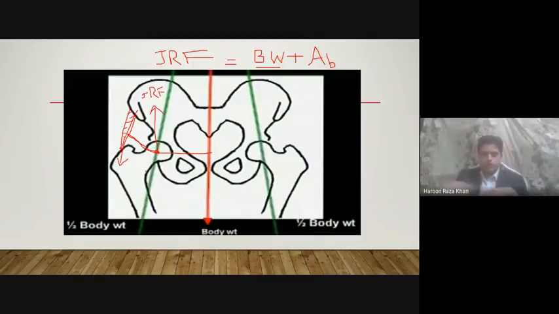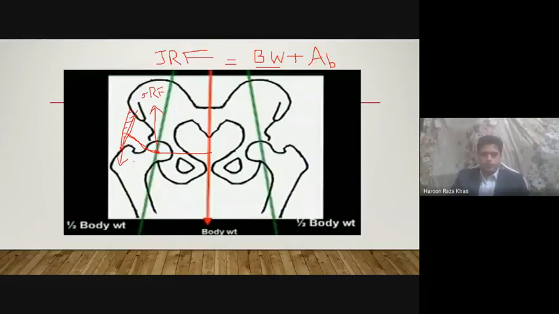Now we will come back to our hip replacement joint. Imagine if the hip is placed here. What will happen in this scenario? Implants are designed to allow pain-free and smooth movement, but they are not normal joints. You cannot expect them to perform the role of the normal joint. So stress will be placed on the implant, determined by the joint reaction forces, which are then determined by the body weight and the abductor forces. Hence, if you reduce the body weight, it will reduce the joint reaction forces.